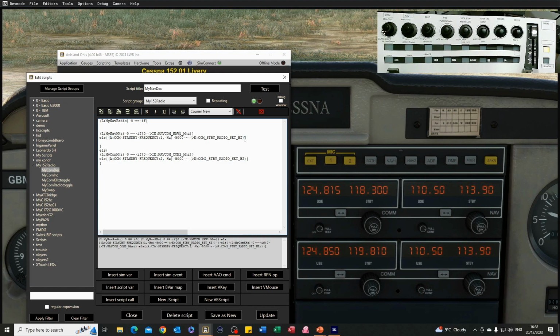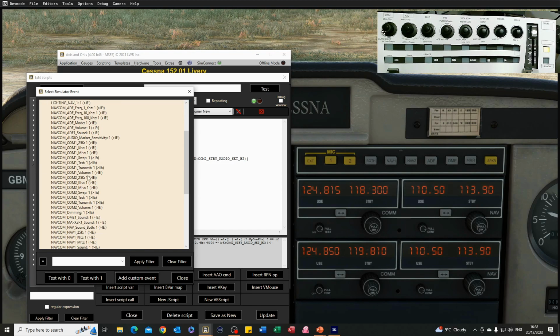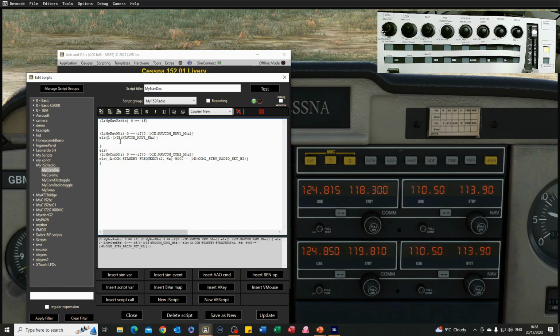Now this bit here we don't need anymore, this strange maths, so we can clear this out. And we can just insert the kilohertz event. Nav1 kilohertz, and make sure it's a decrease version.